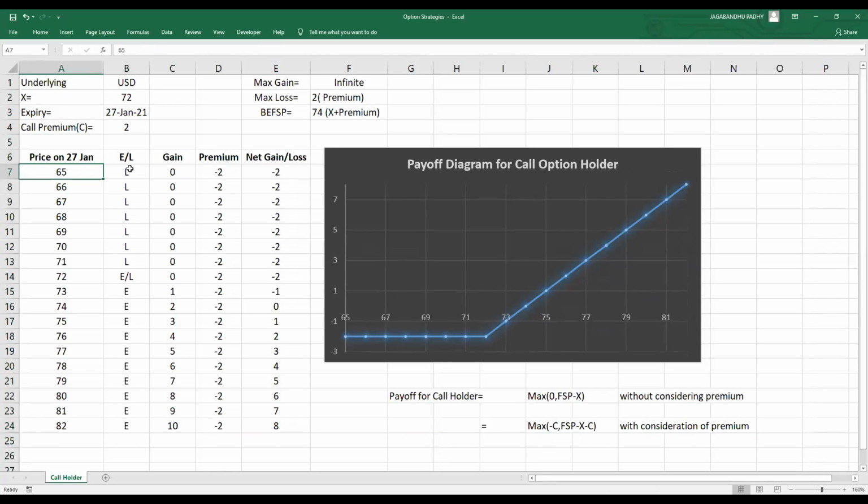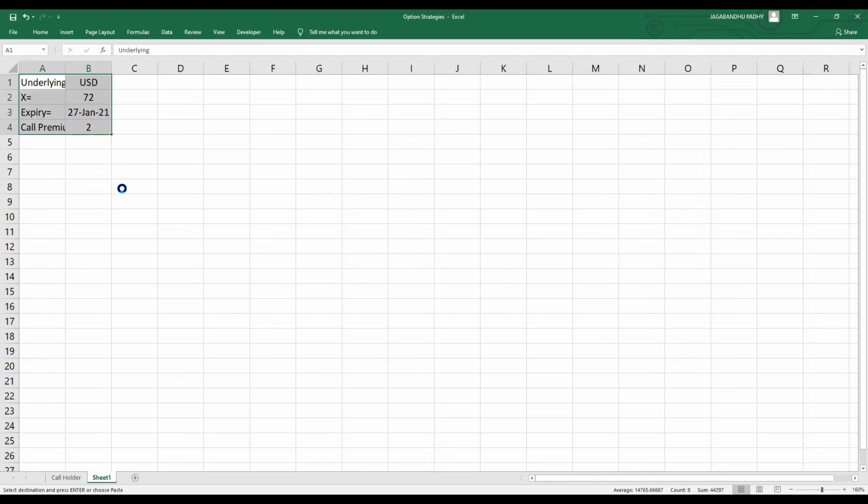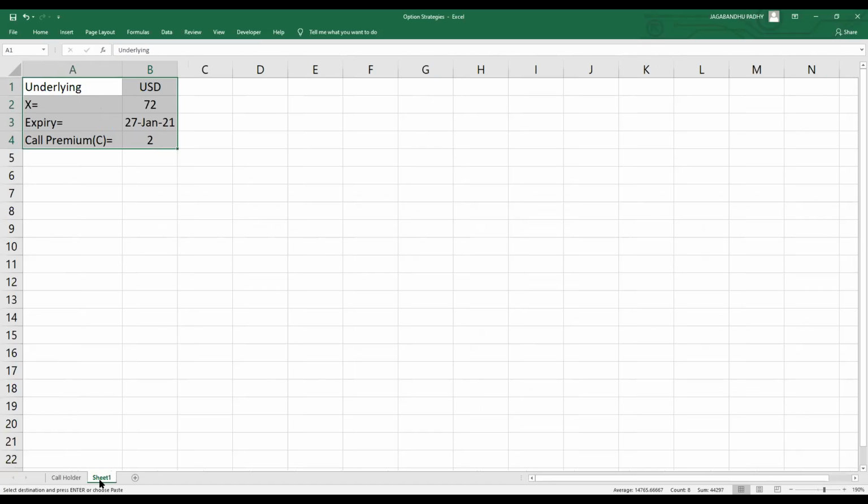Now, something of this sort I want you guys to do now for a put option. So think about when the put option will be exercised, its gain, its premium. मैं initial चीजें आपको दे देता हूँ. So let me just put up over here. And here we are talking of a put option holder. Put holder. Underlying USD रहते हैं. Strike price ticket as 78. Expiry 27 Jan का. Give me what is the put premium. Go into the NSE का website and tell me how much is the put premium for this contract of USD 78 के लिए.